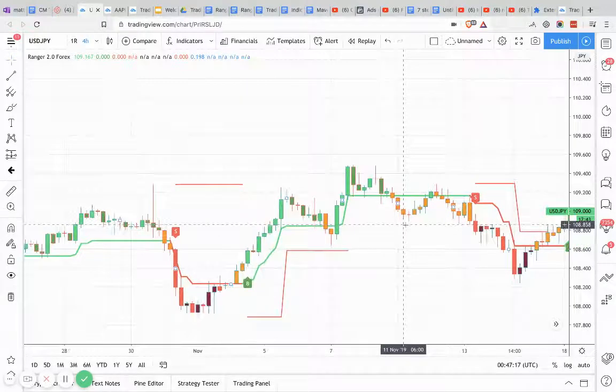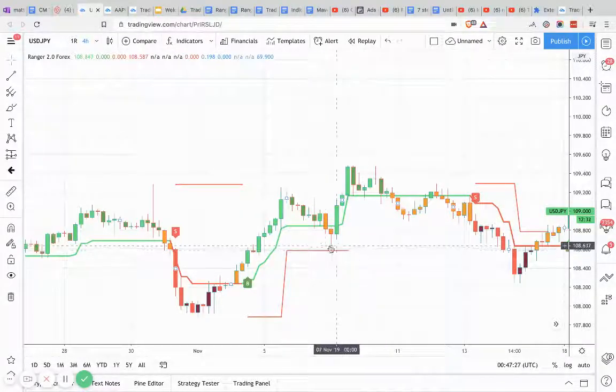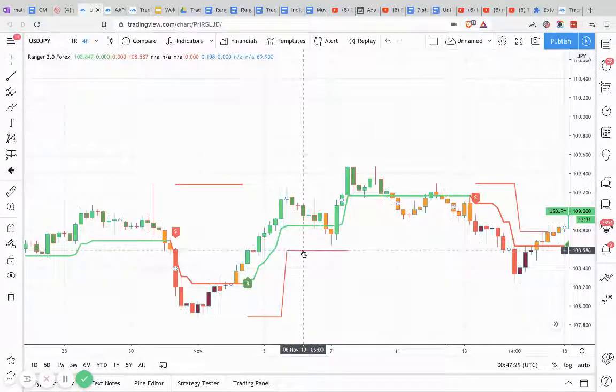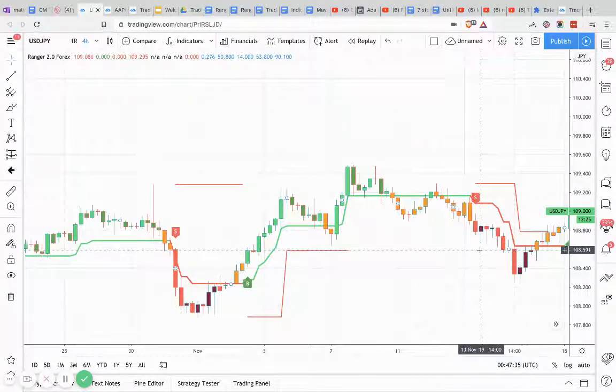But even if for whatever reason, let's say, God forbid, we got sick or something and were away from our computer, away from our brokerage, and couldn't place trades, our stop loss is at this break-even point anyway. So even if we weren't able to exit this trade until way over here, we still would have exited at break-even. So it's a cool feature there.